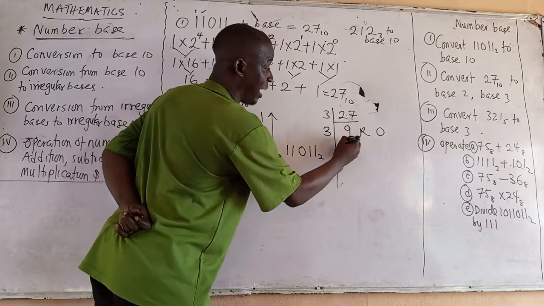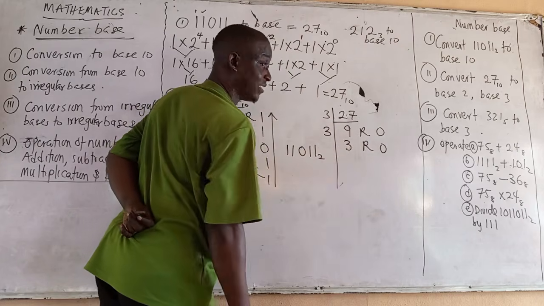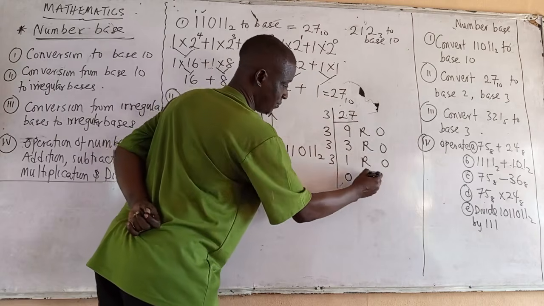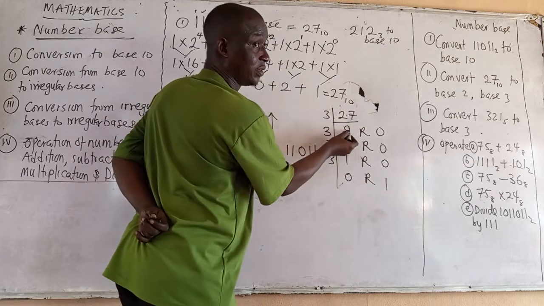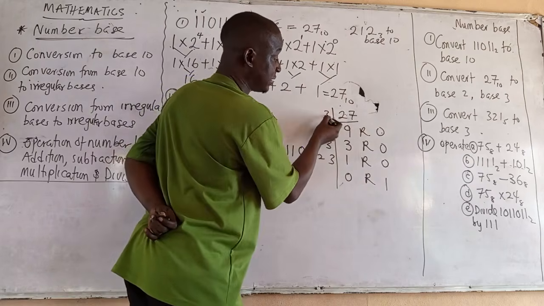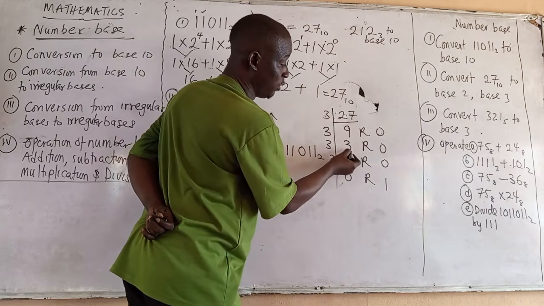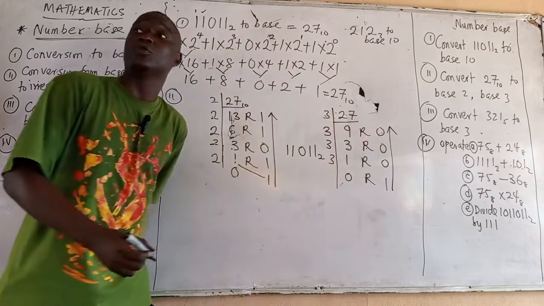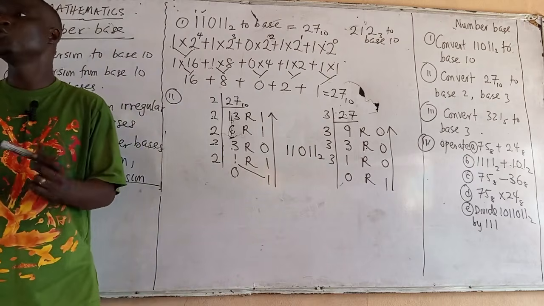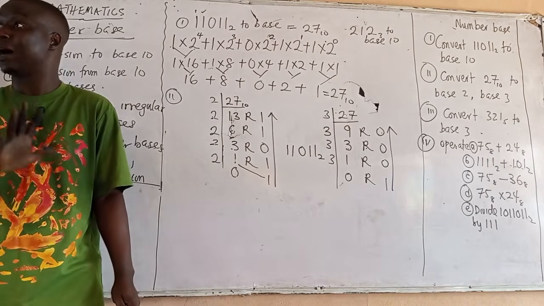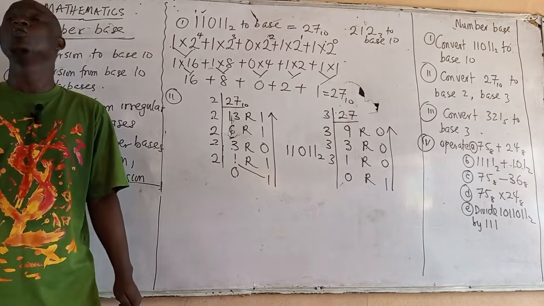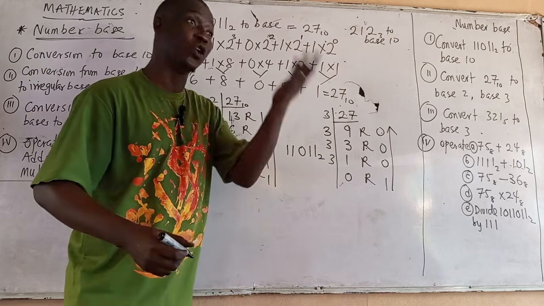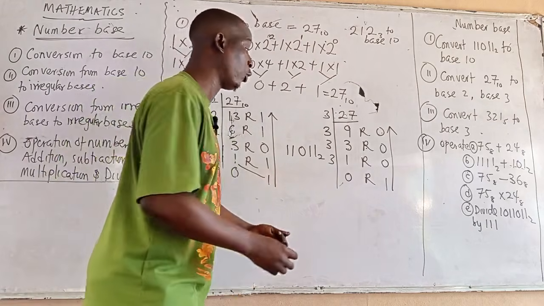Going to base 3, 9. We are going to have 3 here, 1 remainder, then 3 again. And if we check, 3 times 9 is 27, plus 0, rather 27. 3 times 3 plus 0, like that. I'm giving that so that you can always cross-check the answer. Before you even finish your solution, you already know you have gotten that question right, without even seeing your score. You know what you have solved correctly and what you have not.